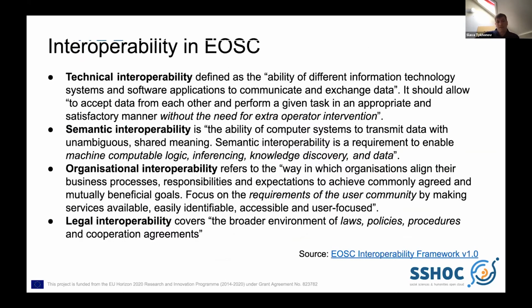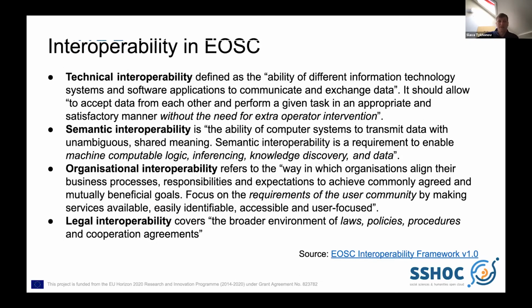So first, I'm going to tell you about interoperability in the European Open Science Cloud. We basically have 4 major topics. First is technical interoperability, the ability of different information technology systems and applications to communicate and exchange data. This is where we're working on software quality assurance and other pipelines that will allow us to automate things, and basically people will be able to reuse all software, even created in different countries and different organizations.